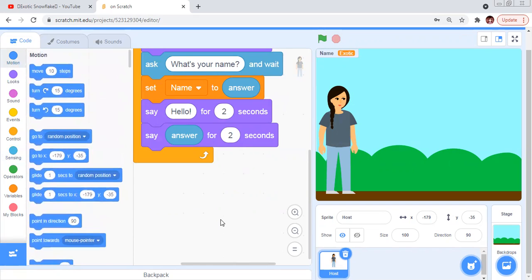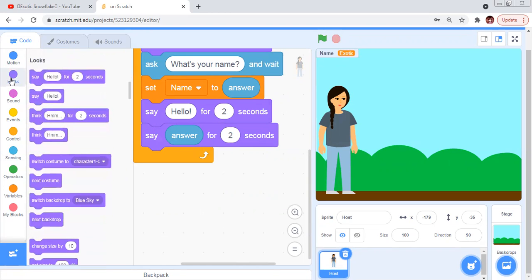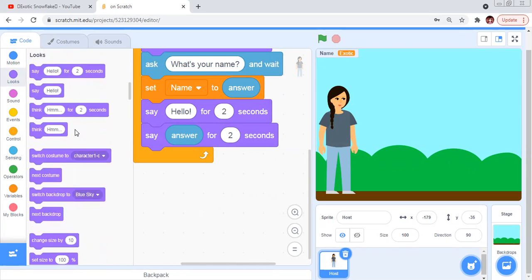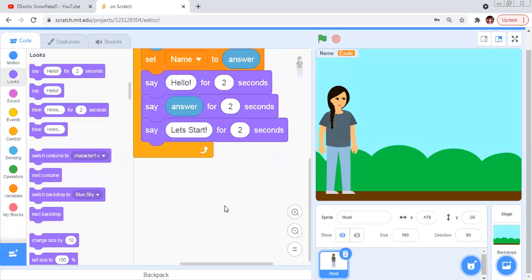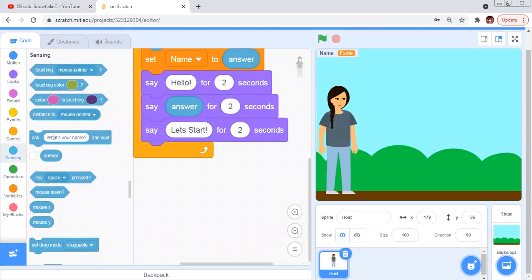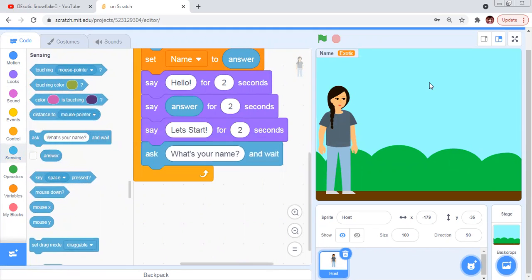Now we have to make it start asking the questions because it's a quiz. So first it will say let's start. Now the first question it will ask is going to be about Scratch.